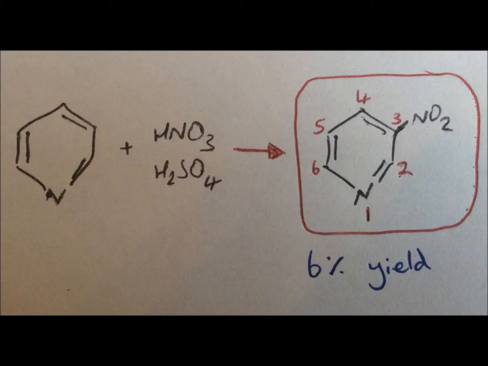Now let's look at pyridine. We would expect the nitration of pyridine to produce a 6% yield. This has been nitrated in position 3 of the ring. I'm going to explain why we see this selective nitration and the reason for pyridine's low reactivity in comparison to benzene in electrophilic substitution reactions.